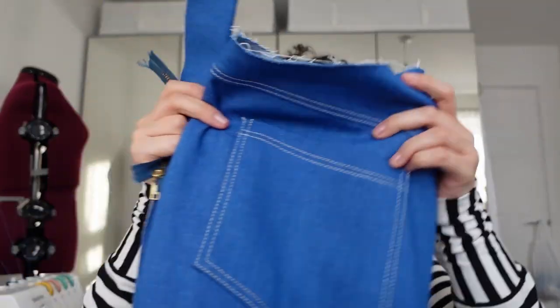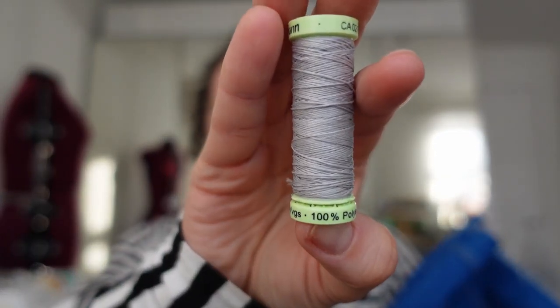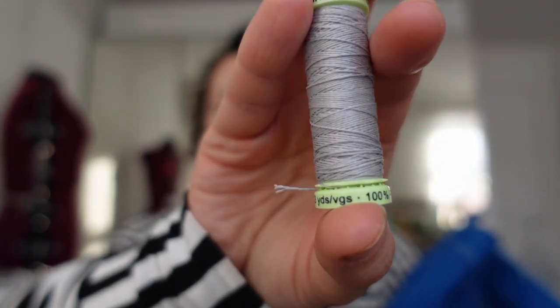I just absolutely love the color, and I forgot to tell you what I'm using for the top stitching. I went a little unconventional, a choice of silver. It's 30 meters in this one, and I got two, but it's pretty clear that one spool is enough, so I might use the second one for another pair of jeans maybe. I think I have a lighter denim as well.